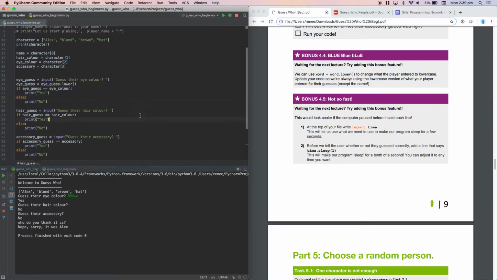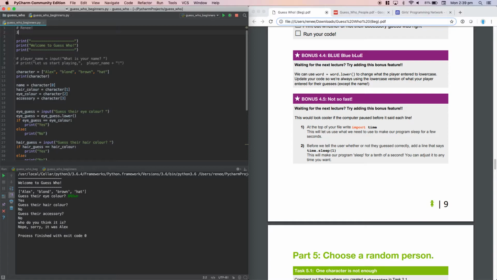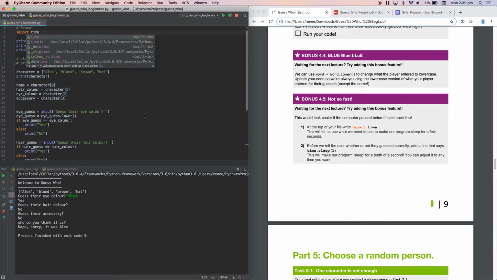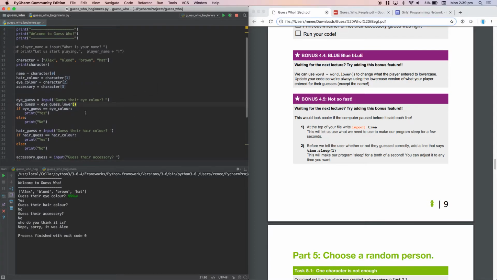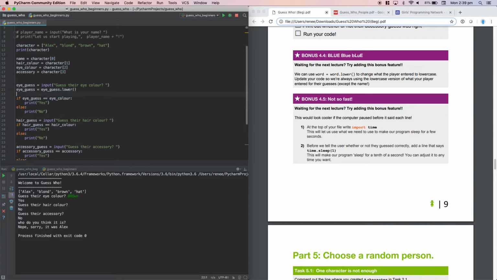And another feature here, which makes it seem a little bit more human-ish. We can import time. And if we want it to slow down between things, then we can put in a time.sleep. So when it's thinking about the answer to our question, you might want to make it sleep for 2 seconds or something before it tells us.